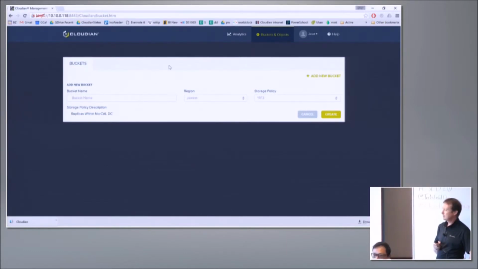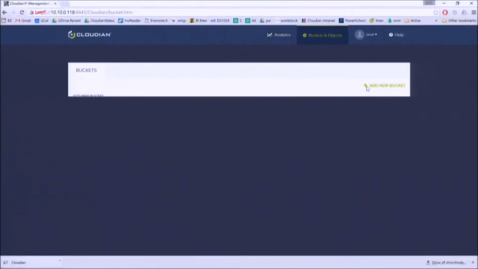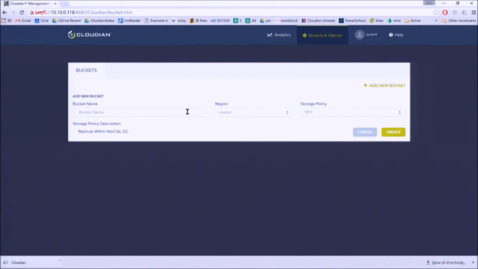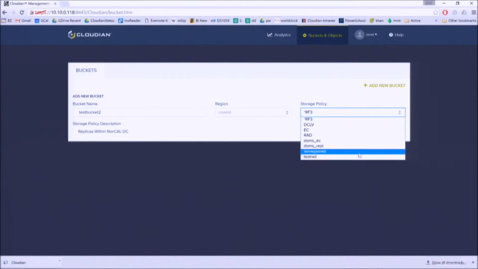So first thing I could do at this point is create a bucket. And I could give it a name, of course. And now I can select my custom storage policy to be associated to that bucket name.